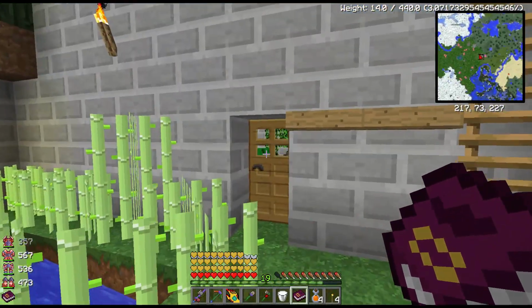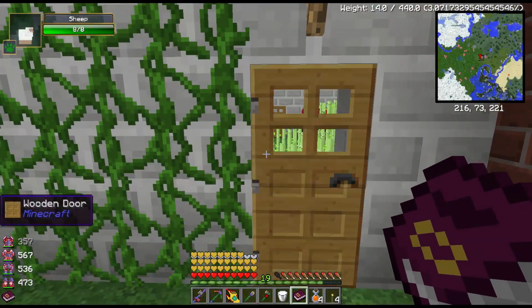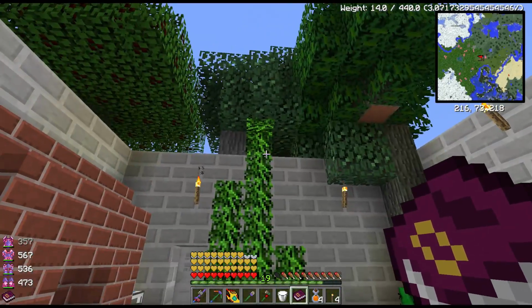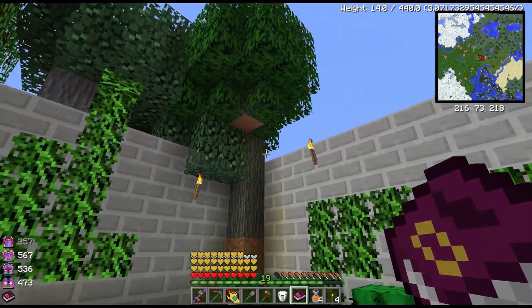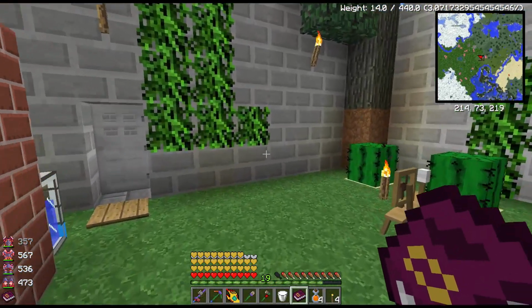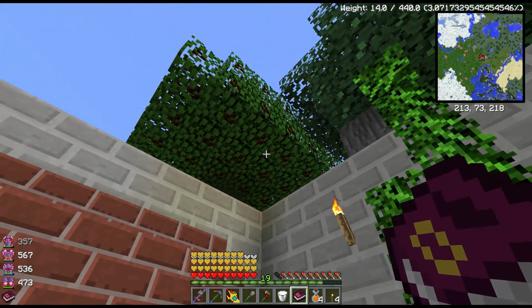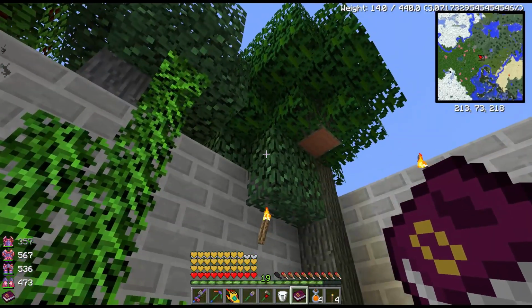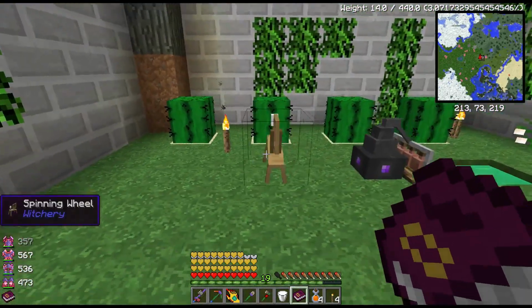I did go ahead and plant one each of the witchery saplings, and I kind of raised them up so they would grow up over the top of the wall here, because the witchery altar power is based off of natural things. So the more, and I think the more varied natural stuff you've got around, the more power it's going to have. And I think its range is about 16 blocks.